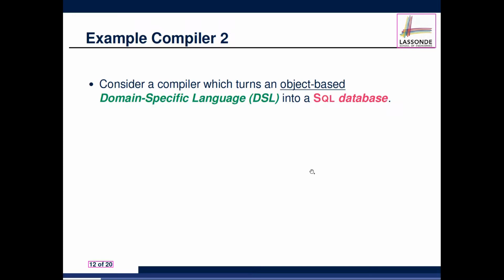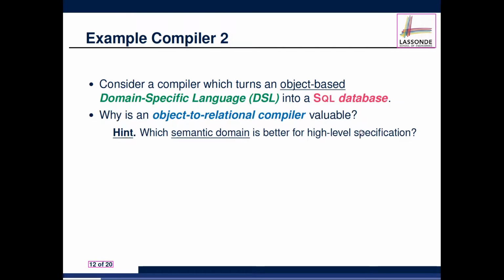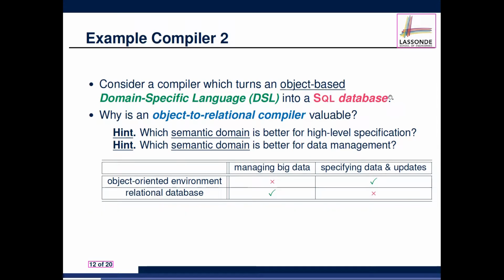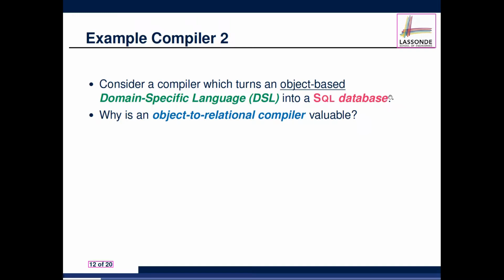Okay. All right, so that's the slide we just went over last time. So what we want to do now, let's say, we want to make a compiler to go from input being not exactly a language you have seen before, but something you just define on your own, the features. I'll show you what it looks like, but it's like a Java-like language. And we want to compile that into an SQL database. But the important question is, why do we want to do such compilation? Okay. Oh, sorry. So why do we want to do this? What's really the value? What's the practical value for that?